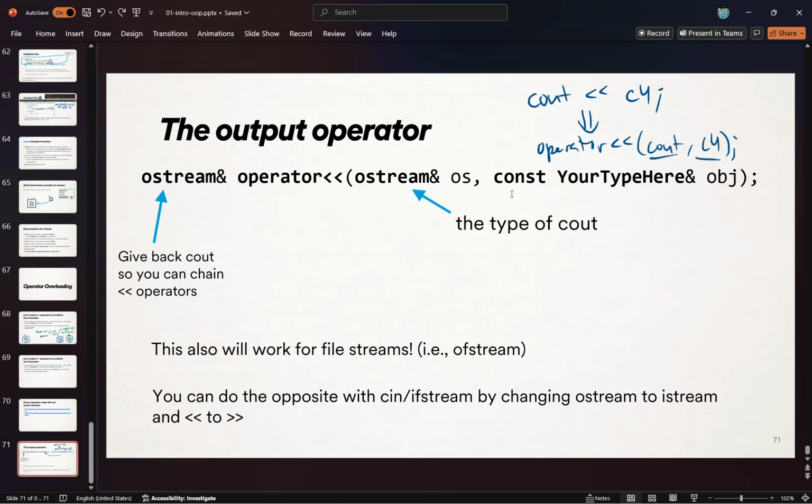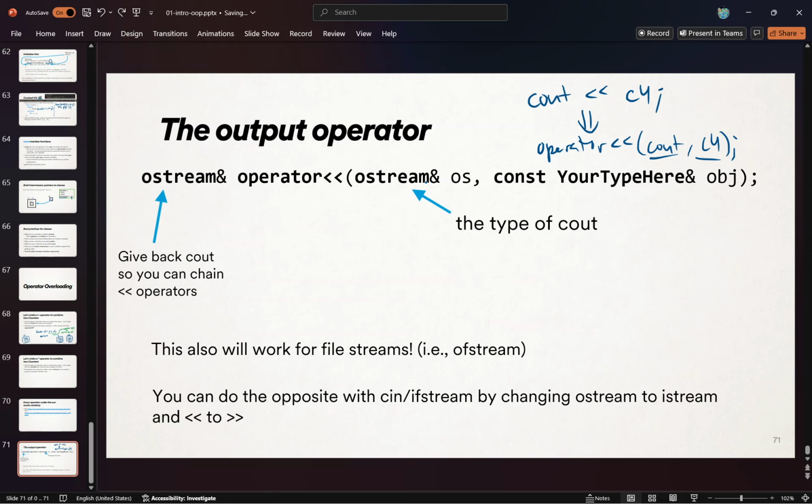Okay. And then, instead of making this void, because it could have worked on a line like this if you made it a void return type, instead of doing it that way, we're going to have it return the cout right back, the OStream right back. It could have been any OStream. So we're just going to call it OS, not cout, because it could have been something else as well. There are plenty of other OStream kinds of things. All right? The reason you give back this kind of type, the type of cout, we're going to eventually return it at the very end.